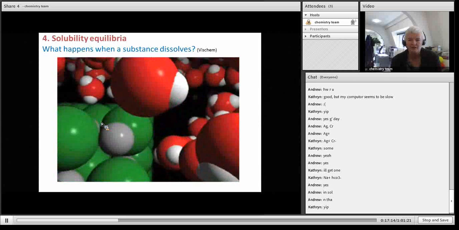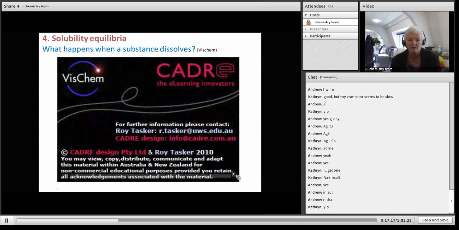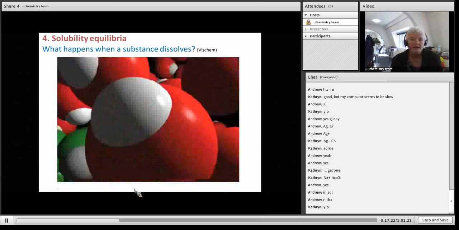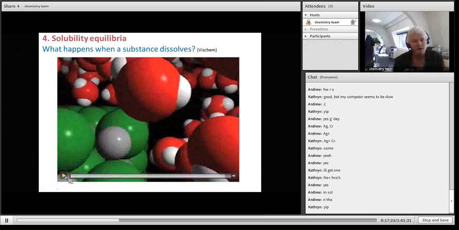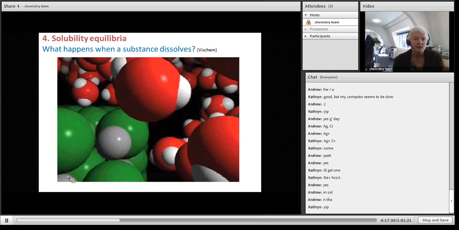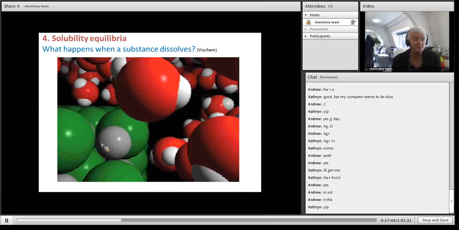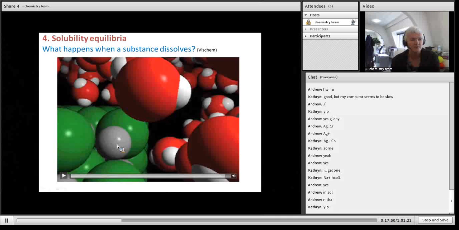Okay, I'll just go back a bit. I'll just move it over there. And there's that competition between the ion dipoles being formed between the water and the ion, and the ionic bonds being formed, the ionic bonds between the sodium and the chloride. So it's a sort of tug of war all the time. And when there's enough energy, that will then be pulled out into solution. And that is how something dissolves.